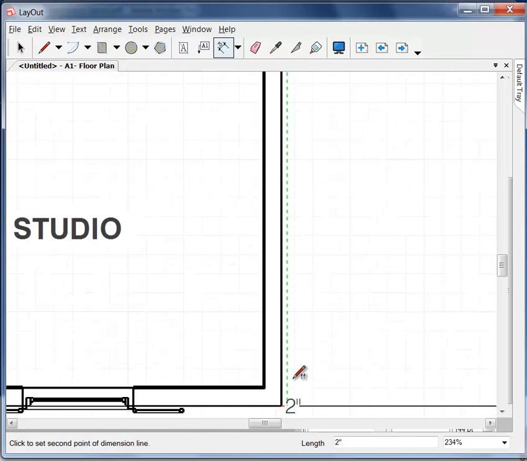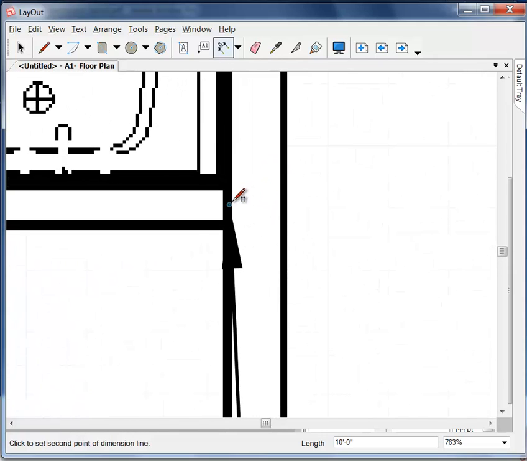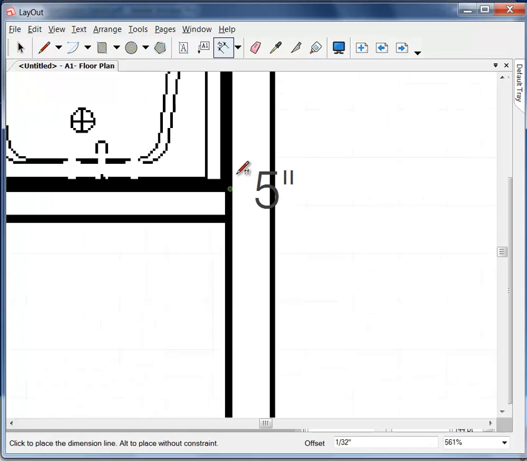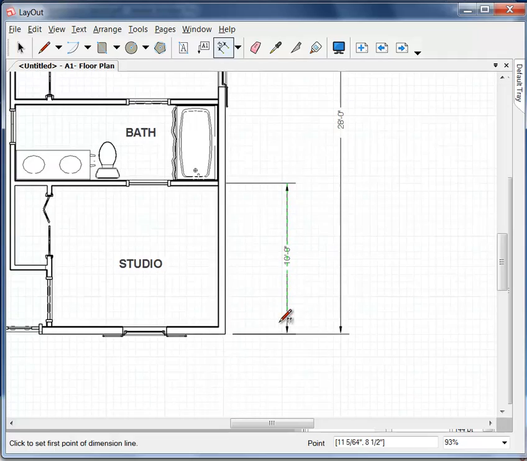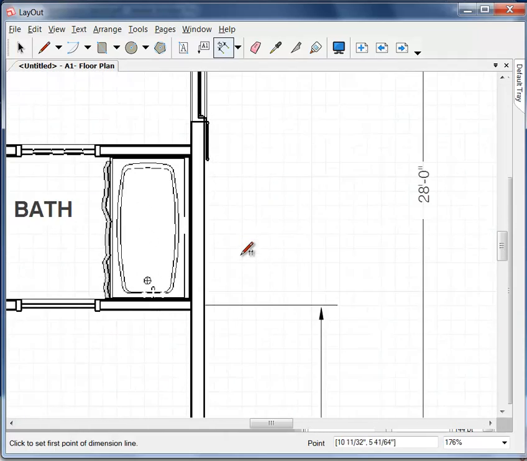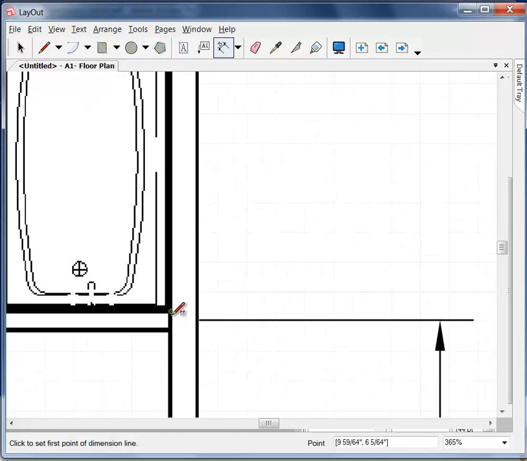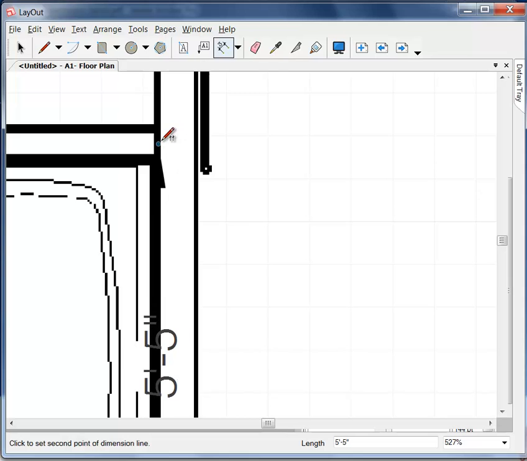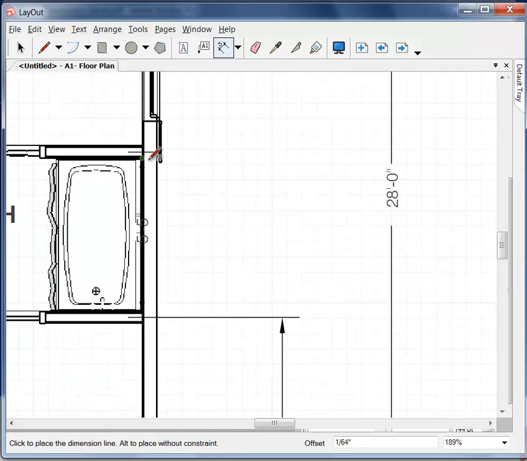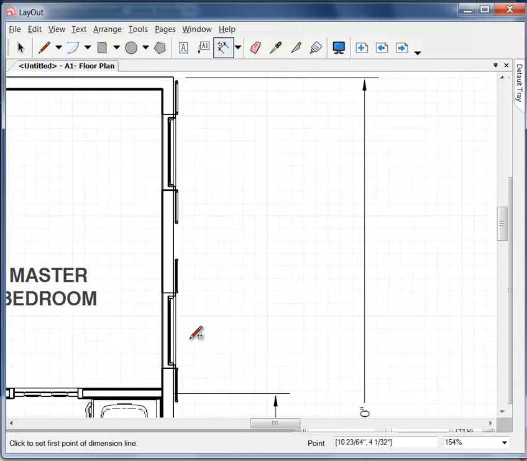I'm going to go from the end here. Where's the center here? How can I find the center? Now usually it'll detect the wall. You see that? Midpoint. Click, zoom out to drag. Let's do a couple more. Midpoint, to, midpoint, pull out, align, and then left click again.